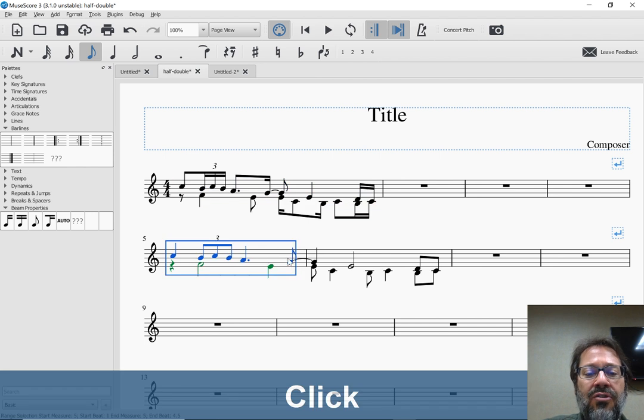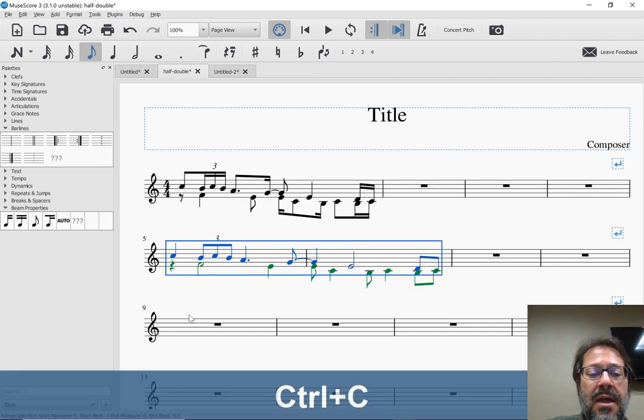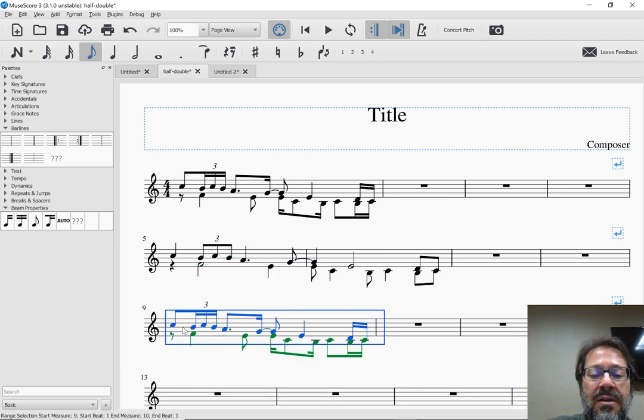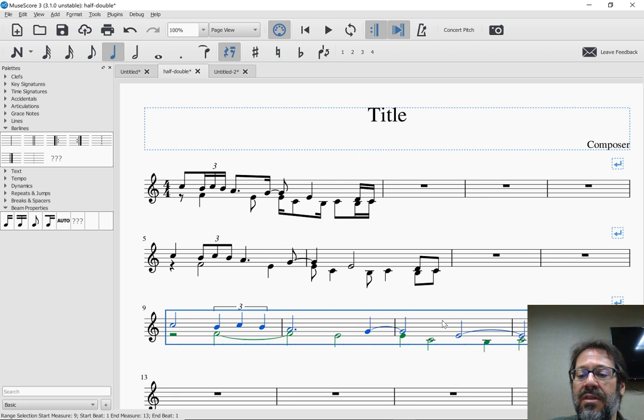So again, to actually do this, you copy normally. So you select something, Control-C to copy, and then you either use Control-Shift-Q to paste it with everything halved, or Control-Shift-W to paste it with everything doubled. And it does the right things in terms of splitting things up. This quarter note needed to be split up now into a half note across the bar line that's tied. This half note here needed to turn into this there.